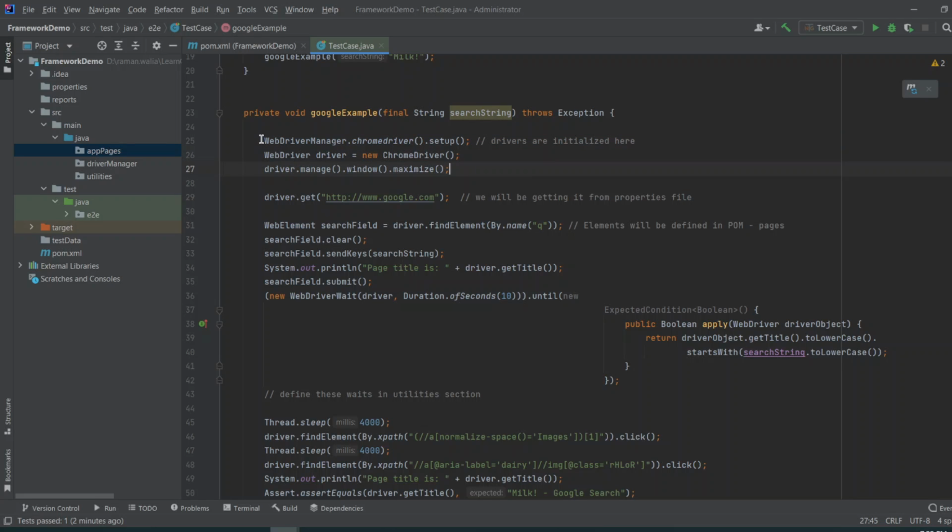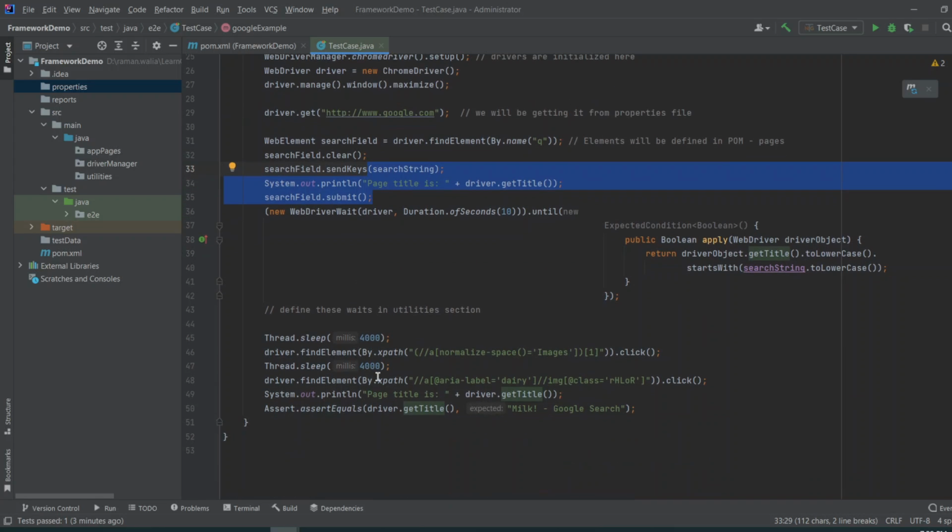So in the coming lectures, we'll segregate all these things and place them in separate files. For example, in property files, we'll be defining our static URLs, and then in POM, we'll be defining all our elements, and the waits will be in utility classes, and for different actions, for example, right now we are only performing send keys.